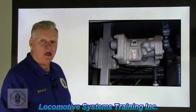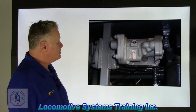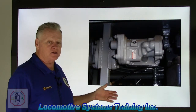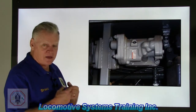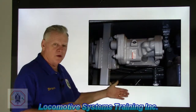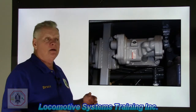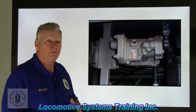Okay, 5 seconds on the clock. Okay, time's up. This, ladies and gentlemen, is a P2A brake application valve. If you've ever watched hockey, you'll know what happens when players do something bad: they put them in a penalty box. Well, that's kind of like what this does with the locomotive. It works off of an overspeed condition. It works off a crew alerter. If the engineer is incapacitated and is in trouble, he can't react to that. This guy will react for him.